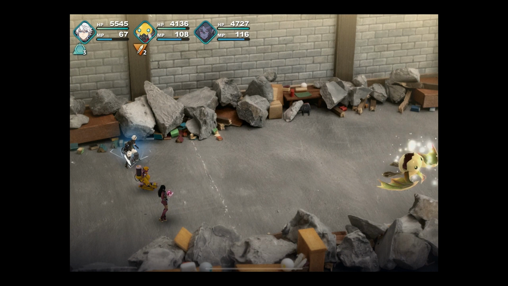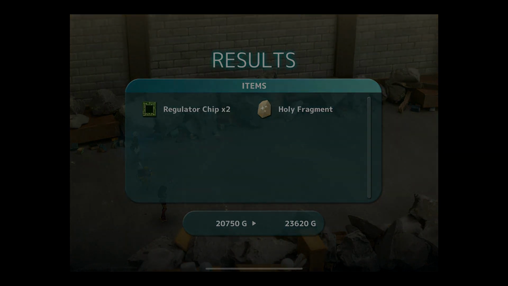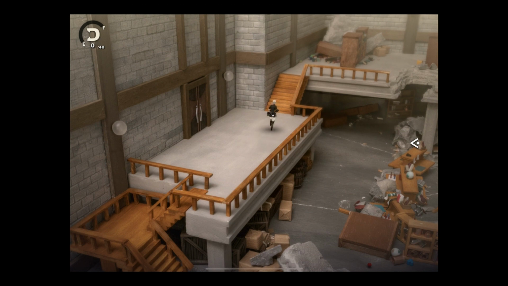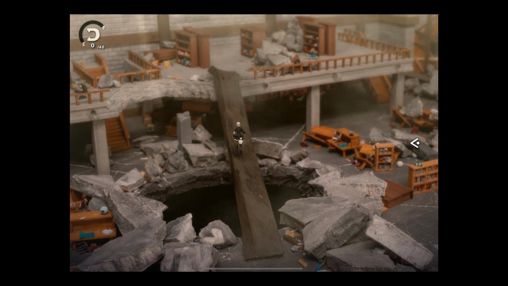There we go. Alright. So yeah, there's a little board back where we were that we can walk up to the other side. So we're going to try to do that. Alright, we're here. It took a while. But we're here. Yep. And then that happened.